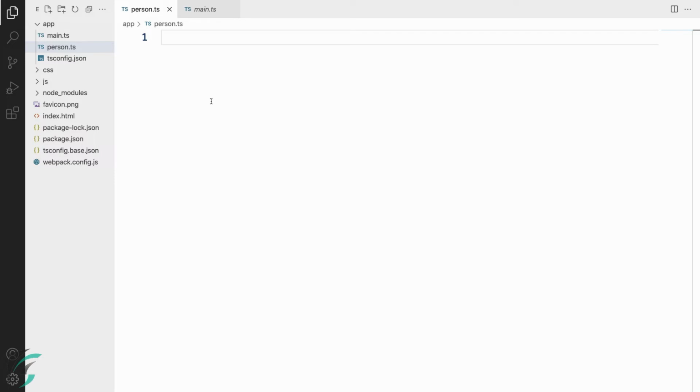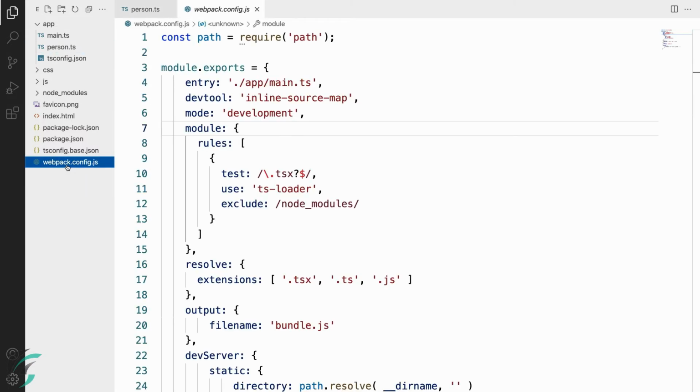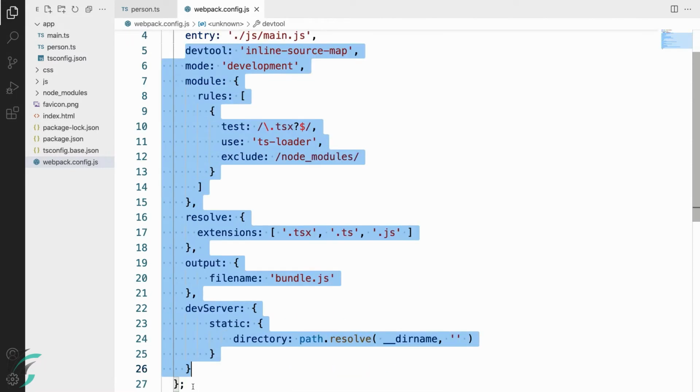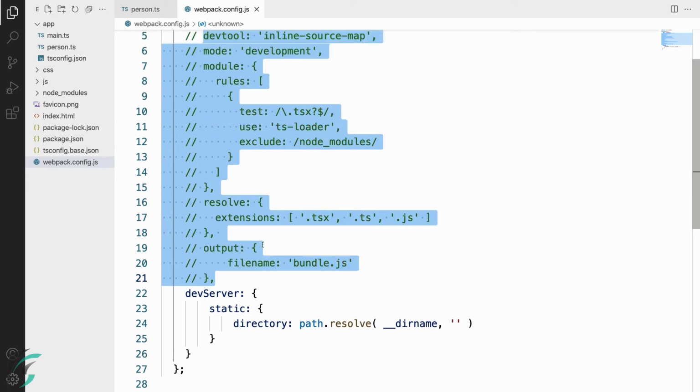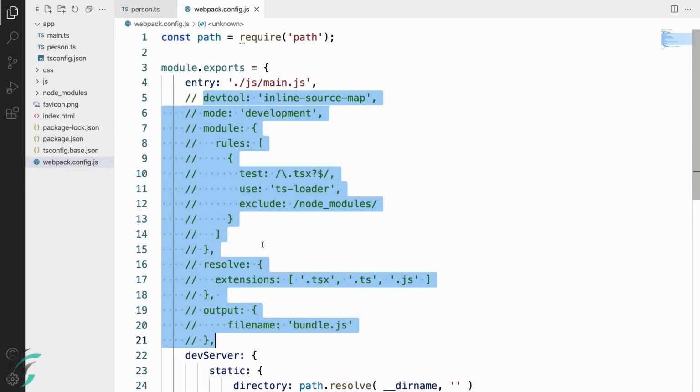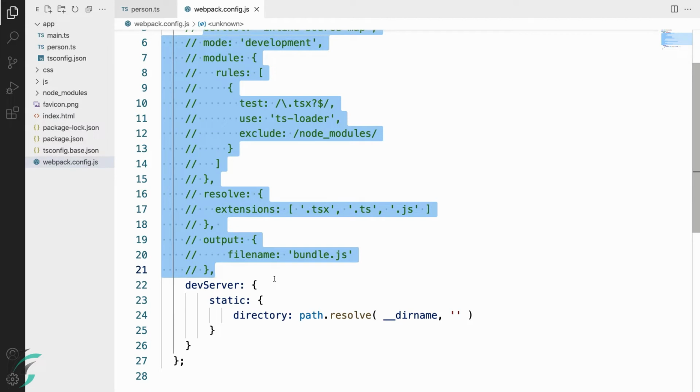But before moving forward to add interface in this file, we need to make a few changes in our configuration to support multiple files. I'll temporarily stop using Webpack to compile the code. We will run the compiler from the terminal from now. So in the Webpack config file, I'll first change the entry point to main.js from the JS folder. And then I'll comment out everything else in the configuration file except for the section at the bottom that configures the dev web server. I'll use this dev server to serve the app to the browser.